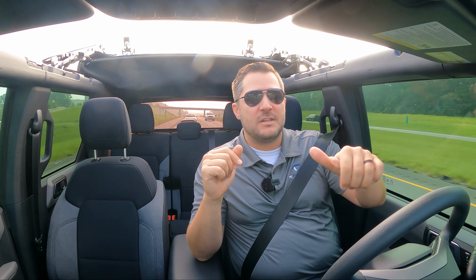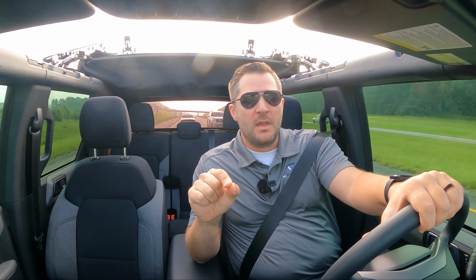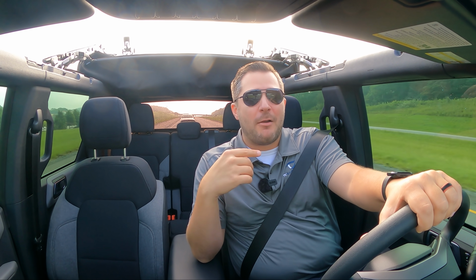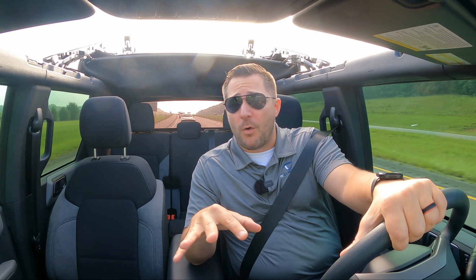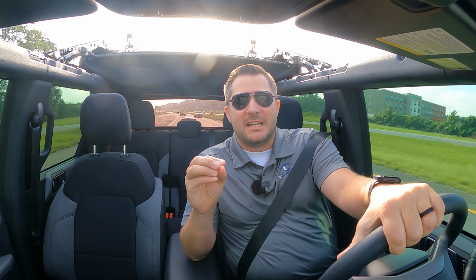I think that's fantastic. Is this one really hardcore off-road capable right now? No. But with just a couple of very inexpensive modifications, I think we can get it moving in the right direction. For someone who is going to keep it stock and primarily drive this thing on the road and need four-wheel drive every now and then, this is the perfect vehicle for you, if the form factor is right for you. The drive is fantastic for the on-road experience, and I cannot wait to drive this thing off-road so you guys can experience that with me.